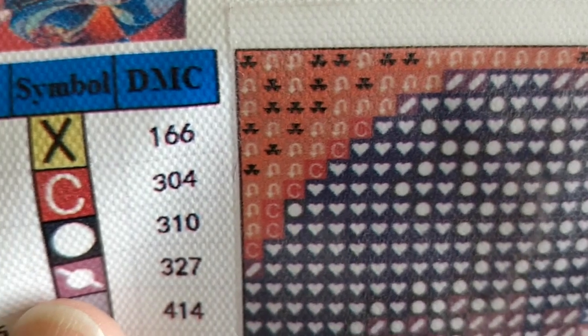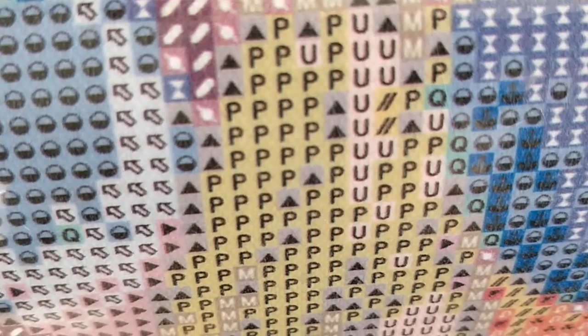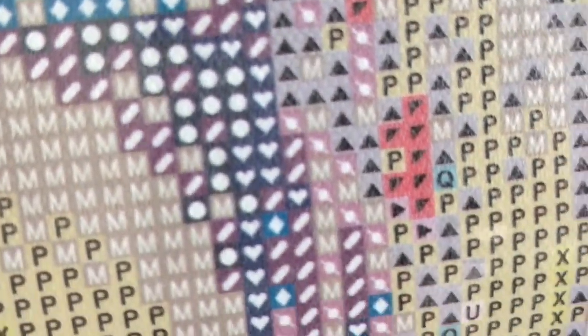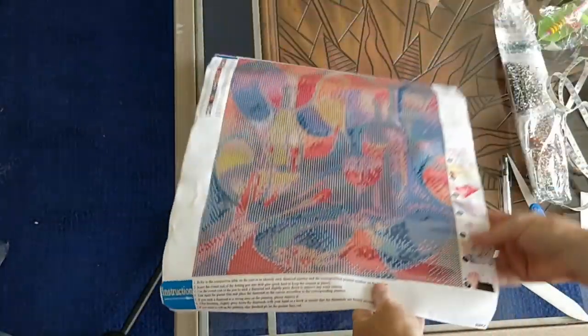And let's take a look at the drill field. As always, the drill field on a Lao Ji Yuan or Nanjing Yuhao is exceptionally clear. The printing is great. It shows up. I don't even need a light pad for these. I was using a light pad and then I didn't feel like moving the light pad underneath the painting to do the part that was not on the light pad. And I realized I don't need the light pad at all because the symbol set is so clear. So I love this. This is great. I just want it in a bigger size.